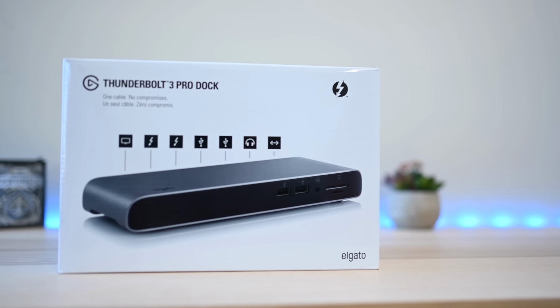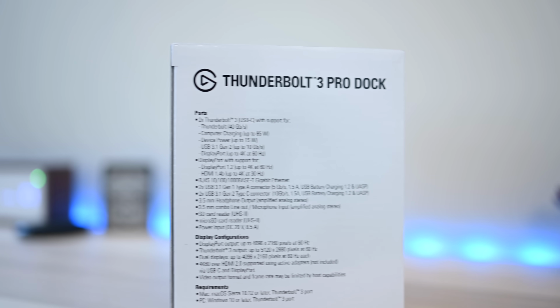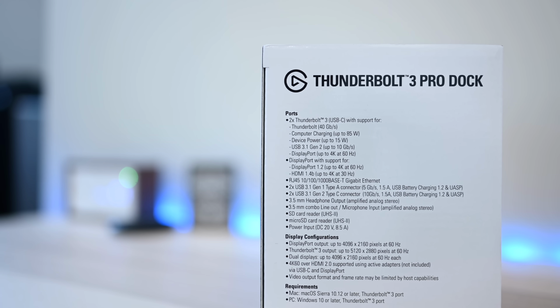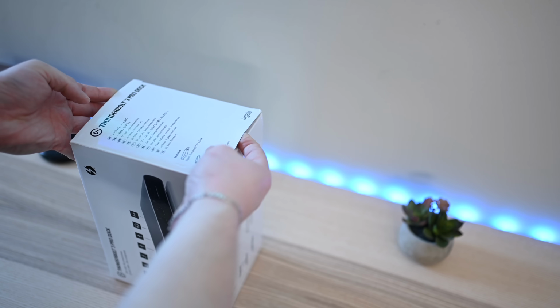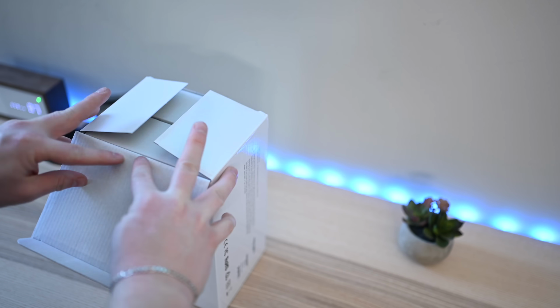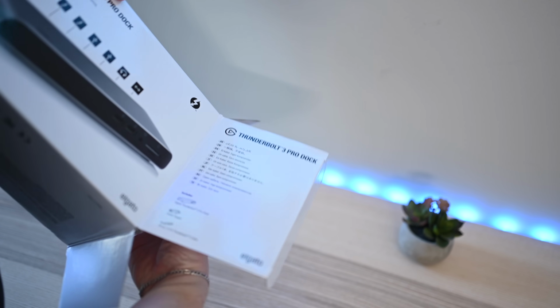We've seen a ton of different Thunderbolt 3 docks, but this one from Elgato is the first to incorporate more than 2 Type-C connectors. That means not only can you use older devices that use USB-A, but any newer USB-C devices that you've got lying around. And of course, any Thunderbolt 3 accessories that can be daisy-chained together.